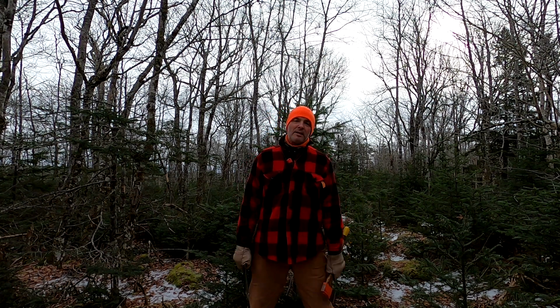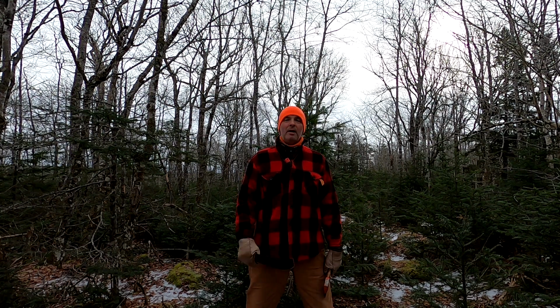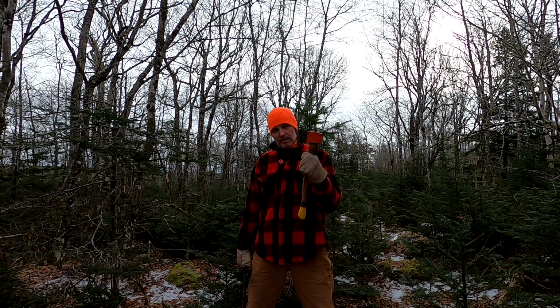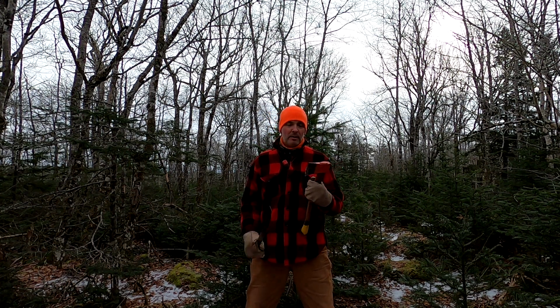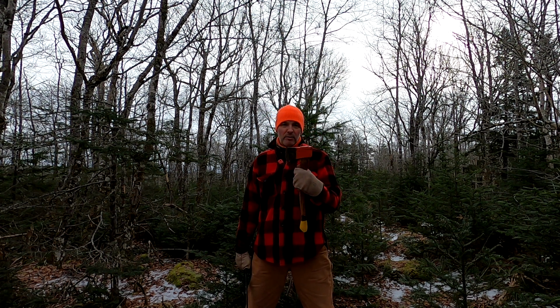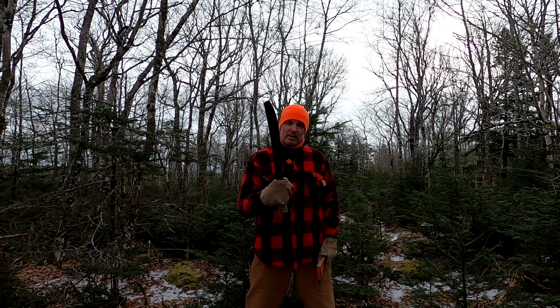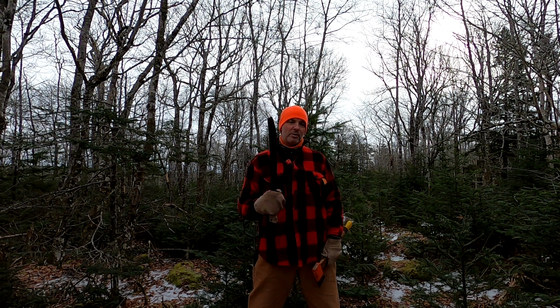I don't think it's an accident that when you see people in the tropics, they tend to be using the machete. And as you go further north and it gets colder and colder, you see people using the axe. I think both of these tools are useful in their own way, but this tool really comes into its own in the northern forest, especially in the winter when everything's frozen. Whereas this is perhaps more useful in the applications of the tropical forest or the warmer forest.